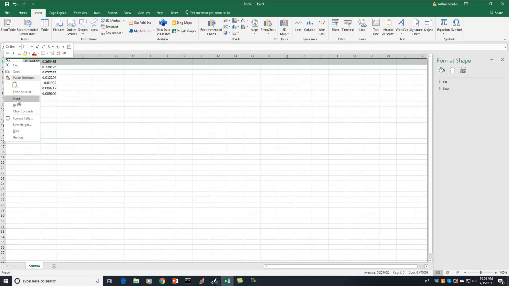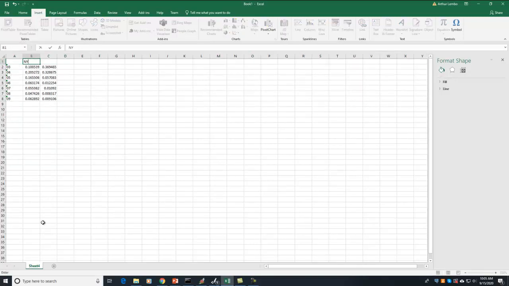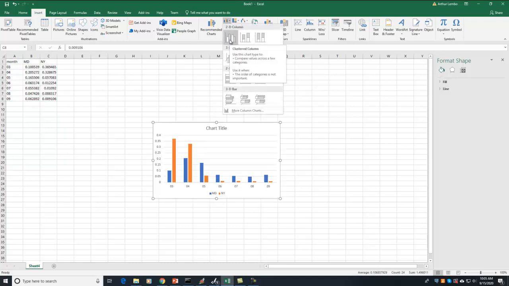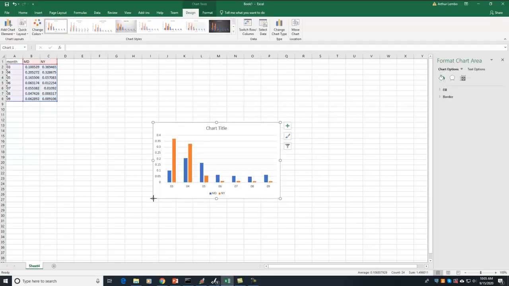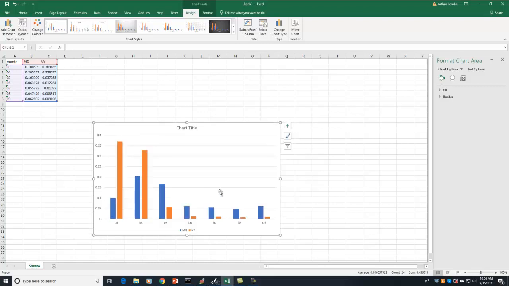So here, I'm going to add a, let's call this MD, New York. And now I can select all of these, and we can start to see what the positivity rate in Maryland looked like compared to the positivity rate in New York. And they're side by side. This sort of reflects what we saw in the news, right? That New York got hit earlier and came down. Maryland came a little bit later, a little bit lower, and then had a slight rise later on. And we'll see what winds up happening.